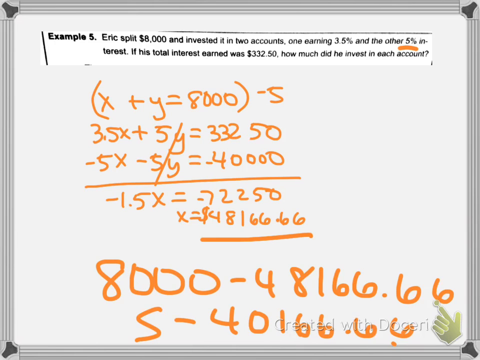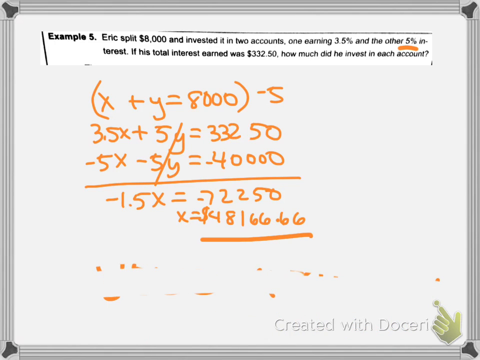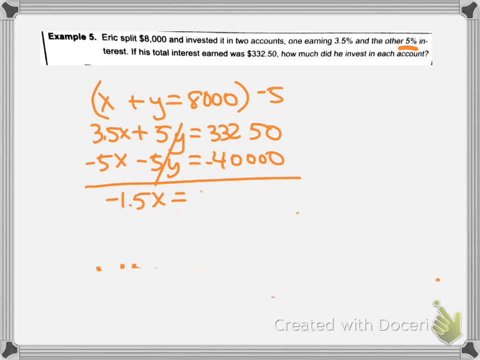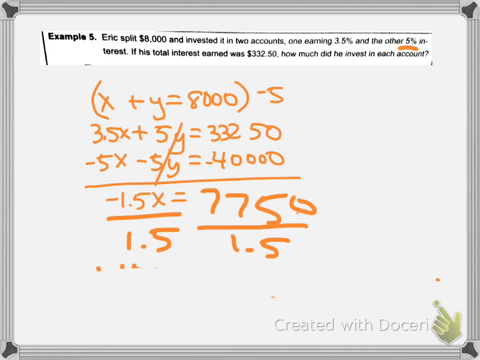Oh boy. Okay, this is not logical to have all this negative, so we're going to have to start back up here. So this right here, when we put it in our calculator, we should have gotten 7,750 divided by 1.5. That's better. We're going to get negative, by the way, 5,166.66. That's more likely. We can't have more than 8,000 when we're done. And so the other one, we're going to have to subtract from 8,000.